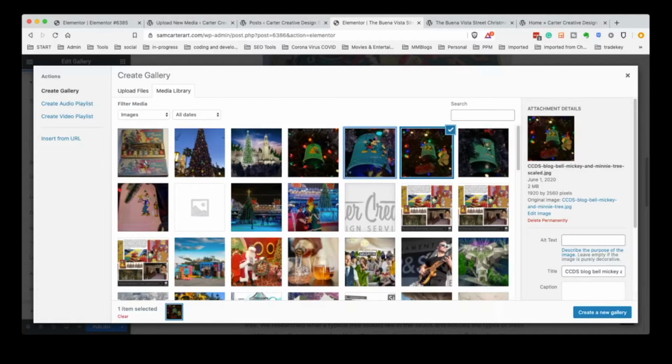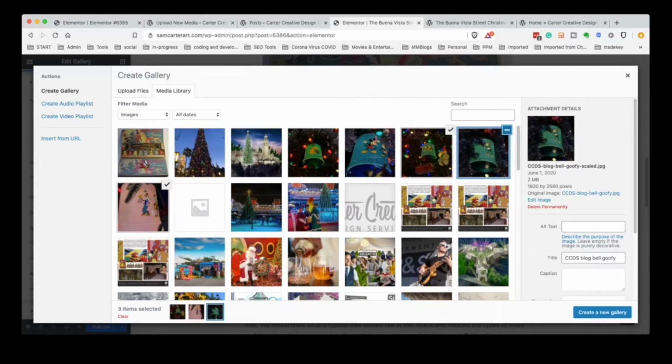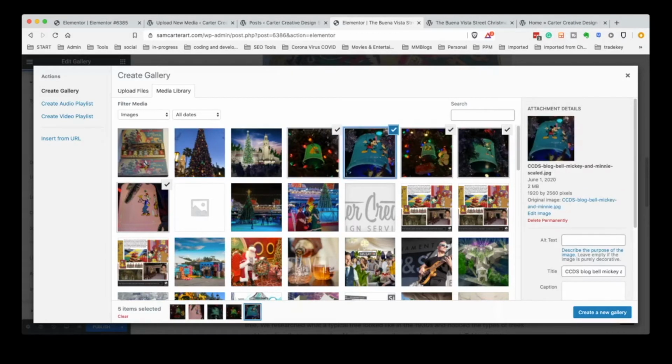Now we can go and click into the images that we want. Nope, that's Clarabelle, I guess. So we want Goofy, Pluto, Clarabelle, and Horace. Notice there are little check marks coming up every time I click on them. That means that it's going to be added to the gallery. 1, 2, 3, 4, 5. So we have 5 images that are going to go on there. 1, 2, 3, 4. We're missing one. What's this? Nope, that's not it. If you select one that you don't want to add, obviously just click on the little check mark and it will go away. Oh, so this one right here. So now we have all 5 of them in whatever order they have been uploaded.